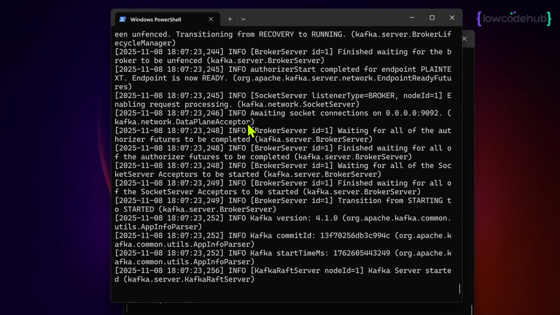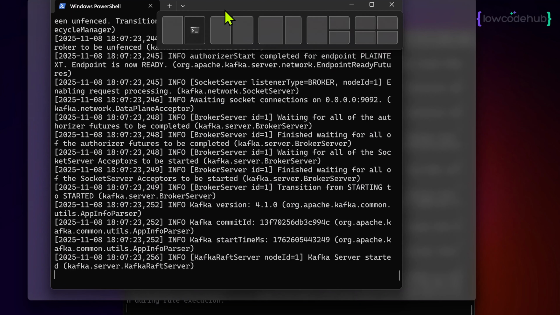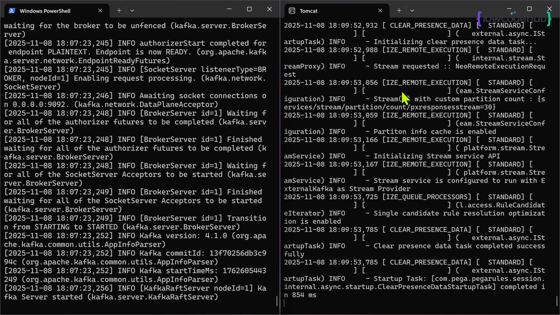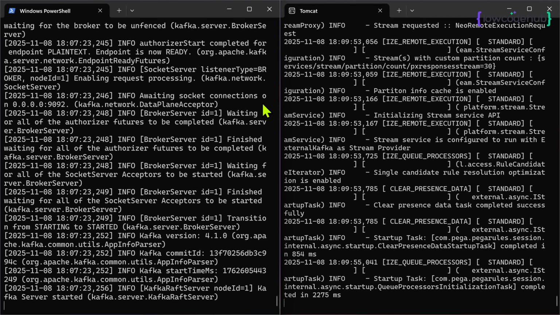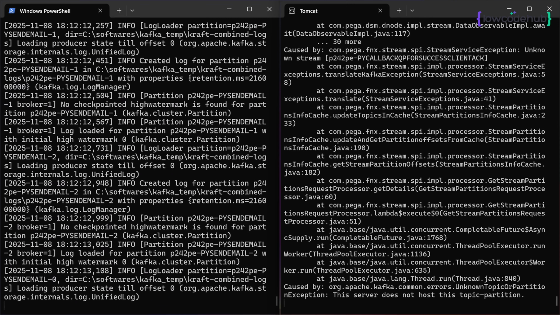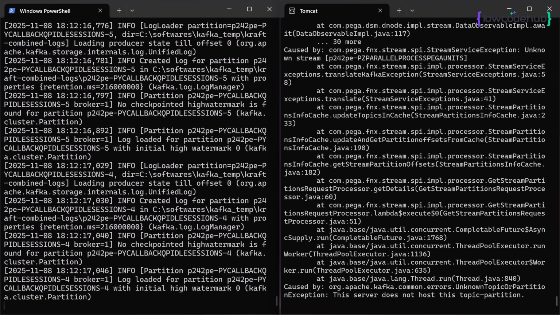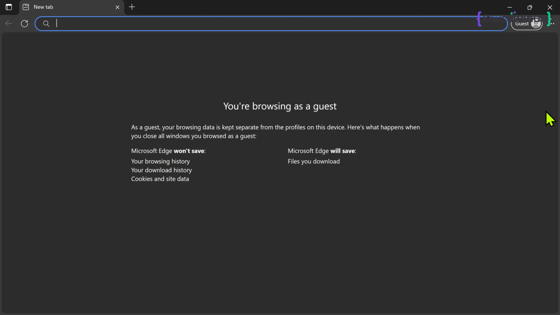In the background, we have our Kafka server running. Let's keep it like this: on the right side we have Tomcat, and on the left side we have the Kafka server. Now, let's open the browser and verify whether the server is starting or not.